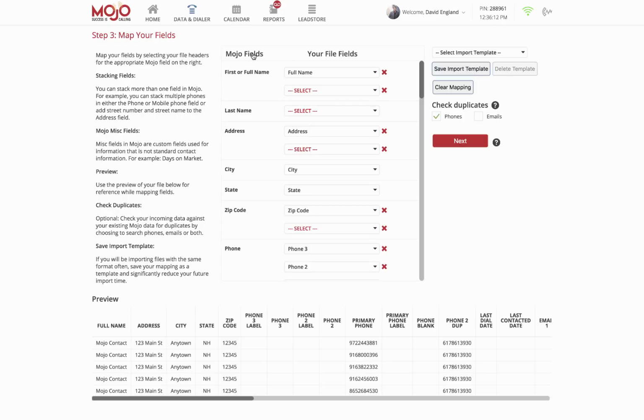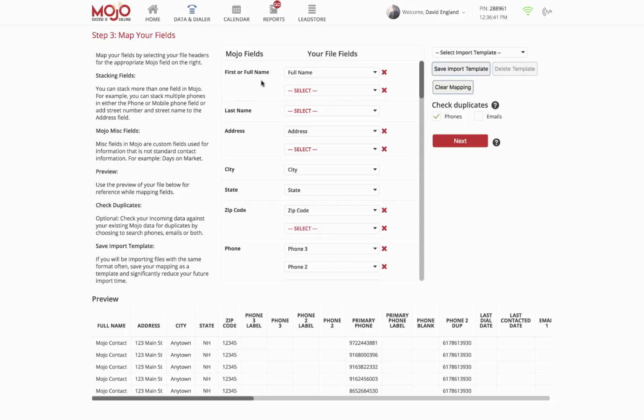So you'll see here that moving forward after tomorrow, the Mojo hard-coded fields, the database fields, which are standard and miscellaneous, are both going to be on the left-hand side now. Currently in your Mojo, they're on the right-hand side. They're the variable field in the drop-down. That's not how it's going to work moving forward. That was causing a lot of confusion, and I personally apologize for that, for those of you who are confused by it. So now the Mojo fields are the left-hand side. Your file fields are on the right-hand side.